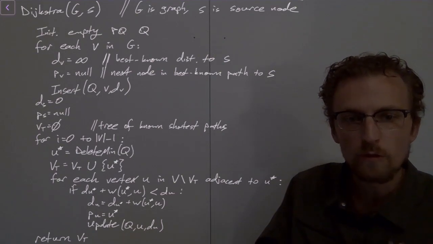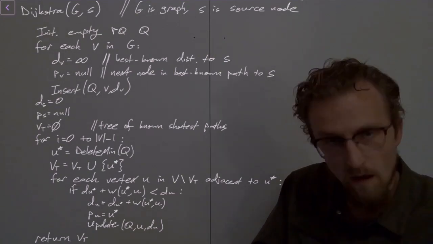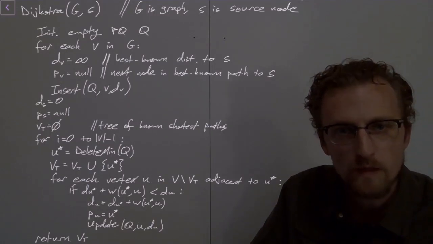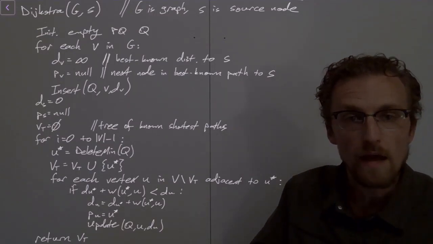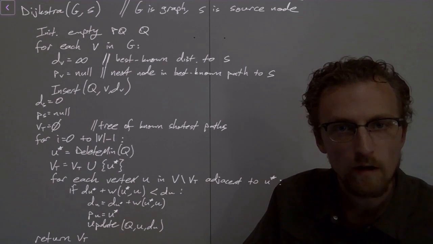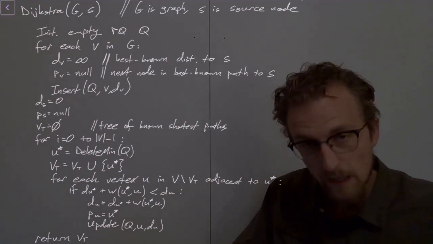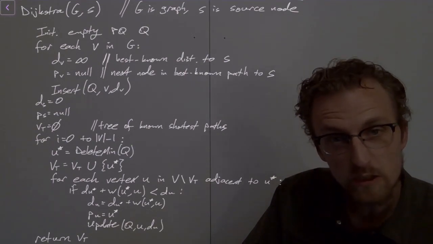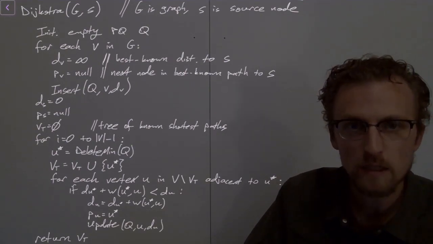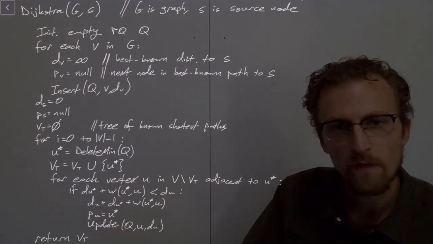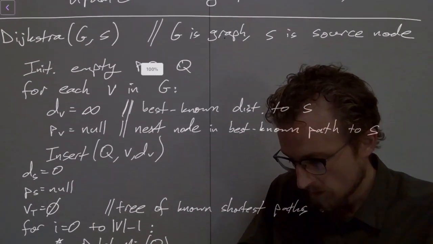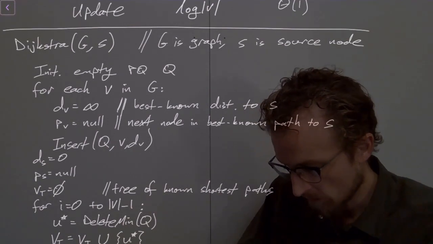All right, now I've written the pseudocode. I'll walk through it, and then once I've walked through it, we'll think about how much each of these loops takes as a function of how we've implemented our priority queue, and also as a function of how we've represented our graph. So there are two implementation details that we need to think about in terms of how they interact with each other here. All right, so let's go from the beginning. As I go, I'm going to syntax color my comments.